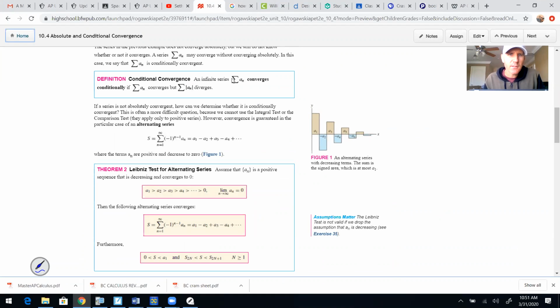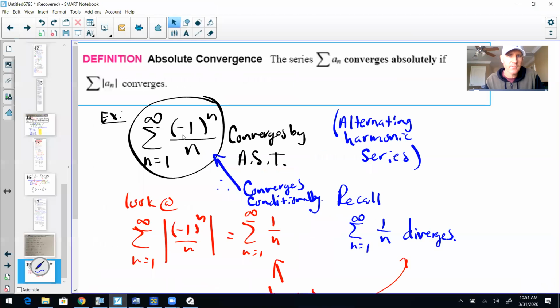An infinite series converges conditionally if the original series converges, but the sum of the absolute value of the terms diverges, which is exactly what we have for this example that I talked about there. Okay? So that's it in a nutshell. I don't really want to get too much more into it right now. I usually would, but it's not on the AP exam. That's something that was omitted, taken out, and so that just gives you a little bit of an understanding. Does that work for you, Kayla?